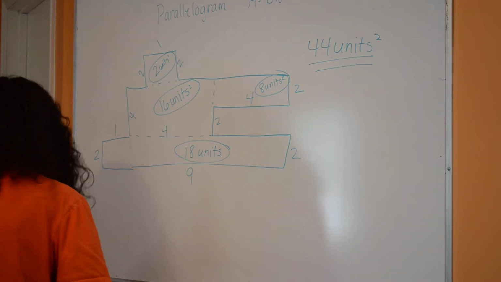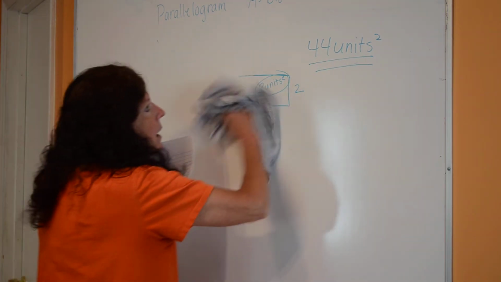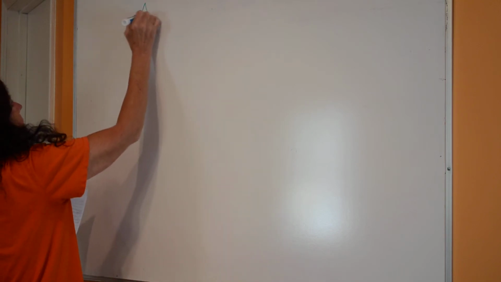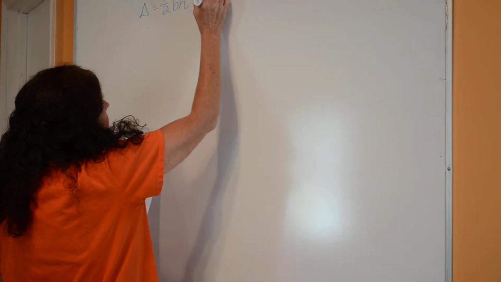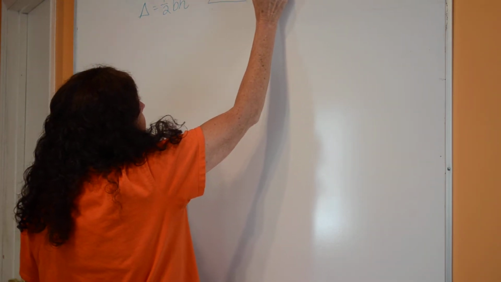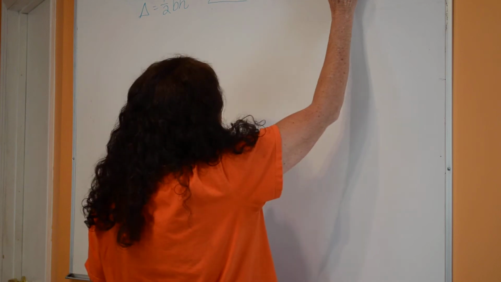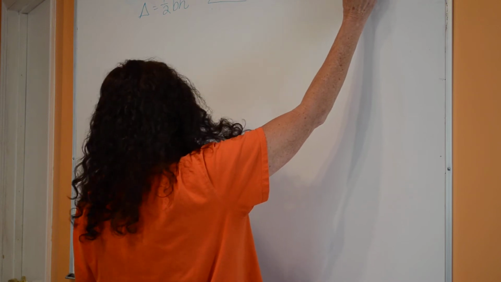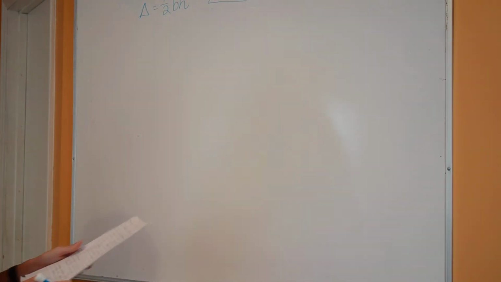All right, that was section 11.1. Section 11.2 talks about the area of a triangle, trapezoid, and rhombi. Now if you remember right, the triangle is 1/2 the base times the height. The trapezoid is 1/2 the height times b sub 1 plus b sub 2. And the rhombus, which is like a diamond, if you will, where all the sides are the same, that's not a very good indication of one, is 1/2 d sub 1 times d sub 2. I hope you can see that in the picture.